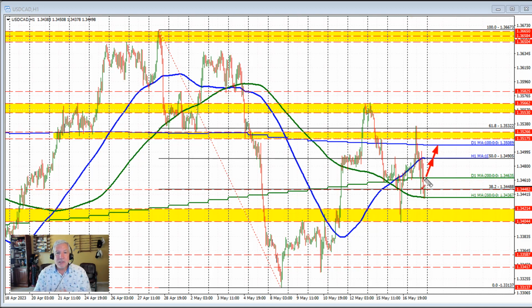But the ups and downs in this currency pair suggest that the market doesn't know. So why should I know? We just have to follow along with the technicals and hope that the breaks, which are defined by the market, lead to further momentum in the direction of the break, whether that be to the downside or the upside. But right now, we are trading between the 100-day moving average on the extreme above and the 200-hour moving average on the extreme below. We'll see what happens next.